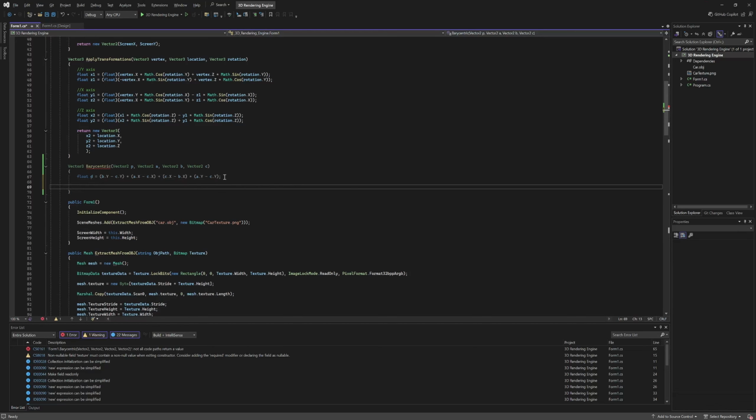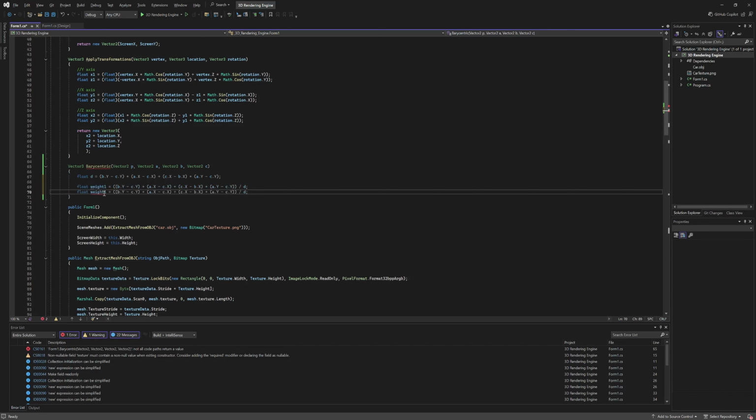So now we're going to write float weight1 equals, we're going to copy this line and put it into brackets and write divided by d. We're then going to copy this line and duplicate it, change this to weight2. Here we're going to change all of the a's to p's.